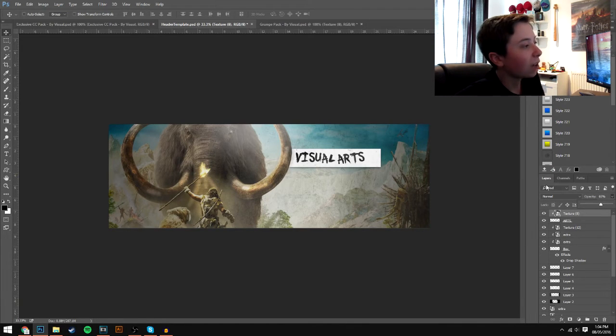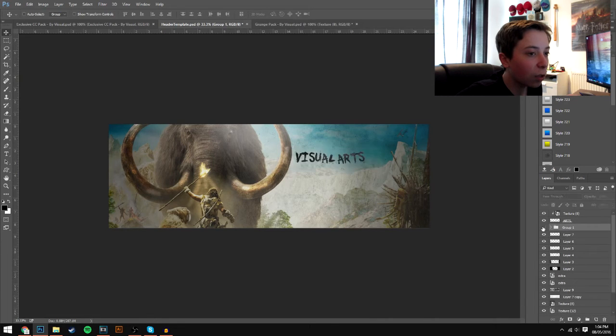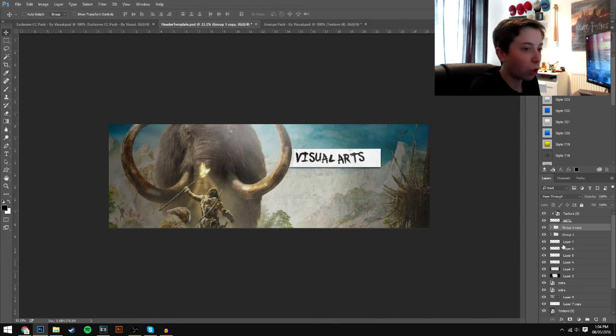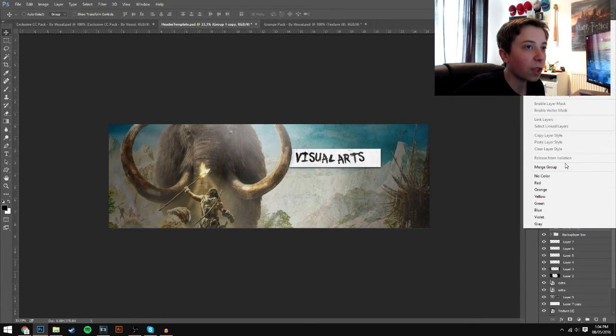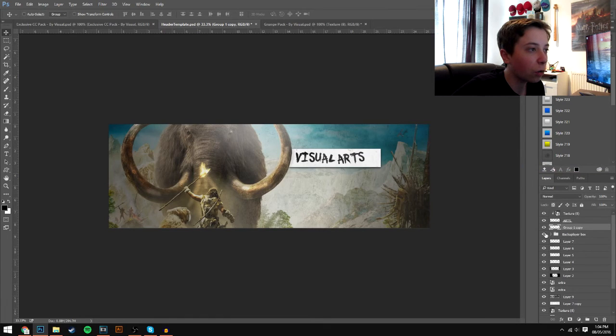The header is already looking good so far, but I feel like there are some more effects we can do. So we're going to go to the box, and we're going to group all of these layers, and press Control J, and this is going to be the backup layer. So let's name it backup layer box. Now we can right click this and merge the group so it's one whole layer, and we can delete that backup.